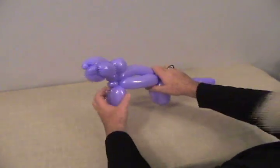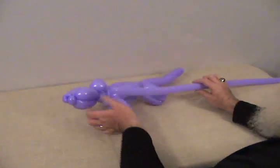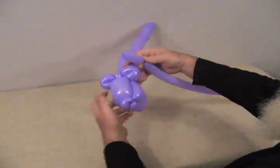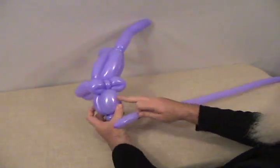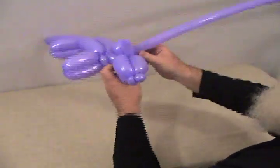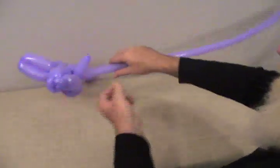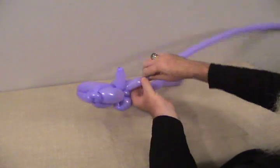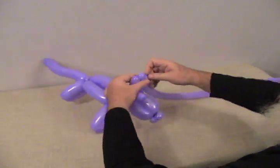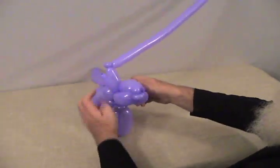That's the body, head, and tail of the triceratops. Now we're going to complete his horns and his frill. We're going to take one of our 160s and start by making one of his horns — a bubble about 2½ to 3 inches long — and twist that in to where his head meets up with the two fold twists. Now we're going to make the frill. Come up with this 160, make about a 2 to 2½ inch bubble, then a little small round bubble and make that into a pinch twist. We're going to need a couple of connection points because this frill is going to be fancy, with some little points in the middle to fill it in and make it look a little better.